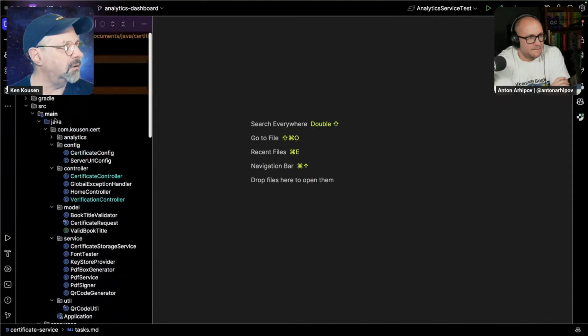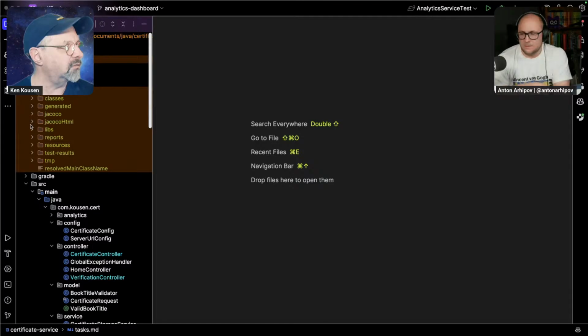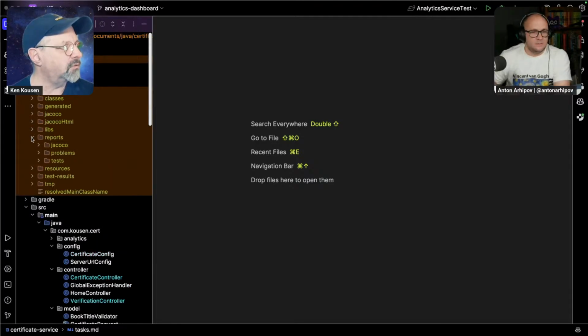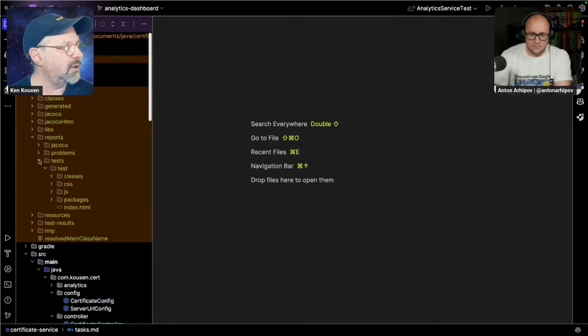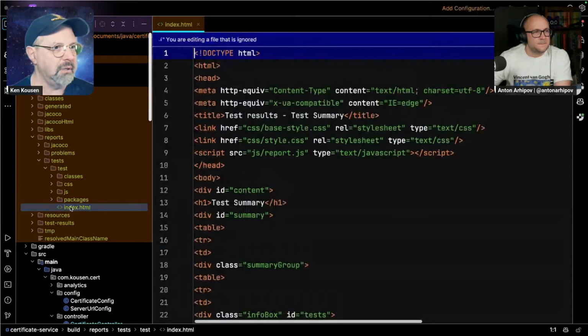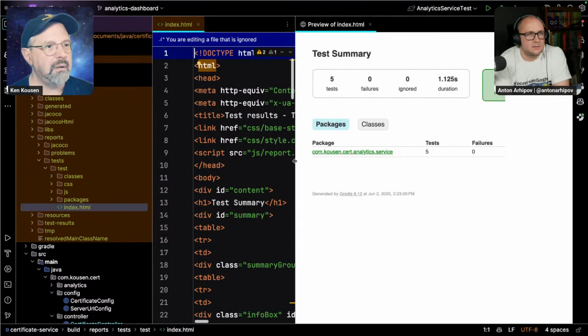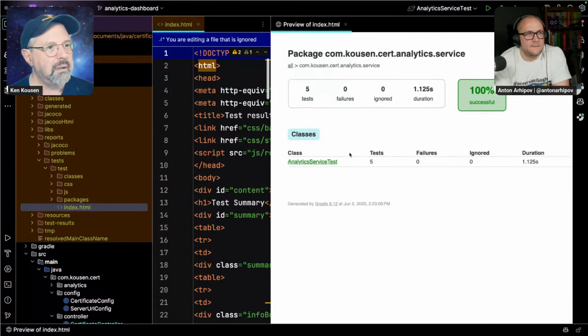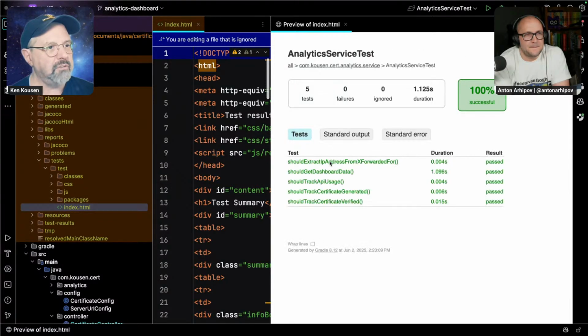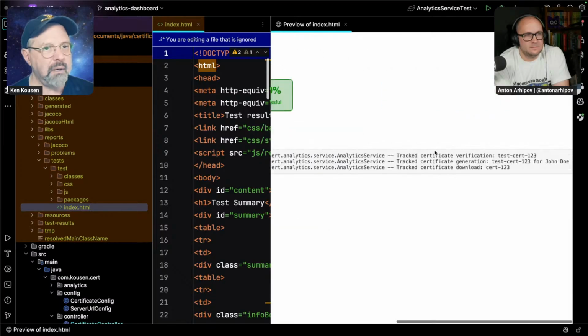Let's look under the build, right, to see the test reports, index.html, and look at it in here. It's doing the analytics service test, and yeah, it looks okay.